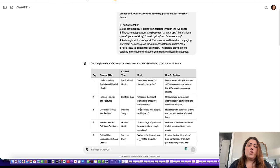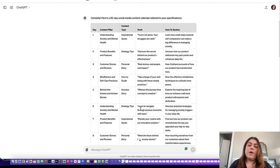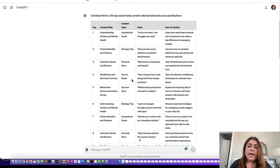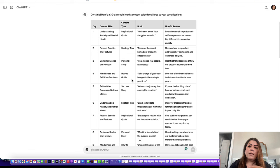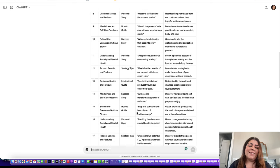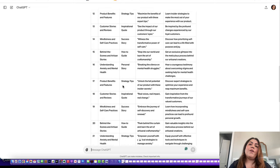Now, short form content is on Instagram, on TikTok, YouTube Shorts, on Pinterest. So what's great about this is that once you create this content, you can actually cross-post on different platforms if you want, or you could just stick to that one platform that your audience is at. So if you want to just promote on Instagram or just on TikTok, you could do that, or you could reuse or repurpose that piece of short form content and put it on all different platforms. But this is going to help you come up with content every single day tailored to your ideal audience.